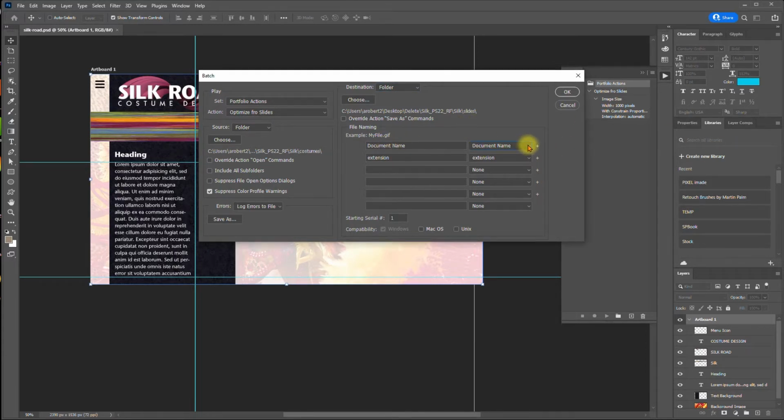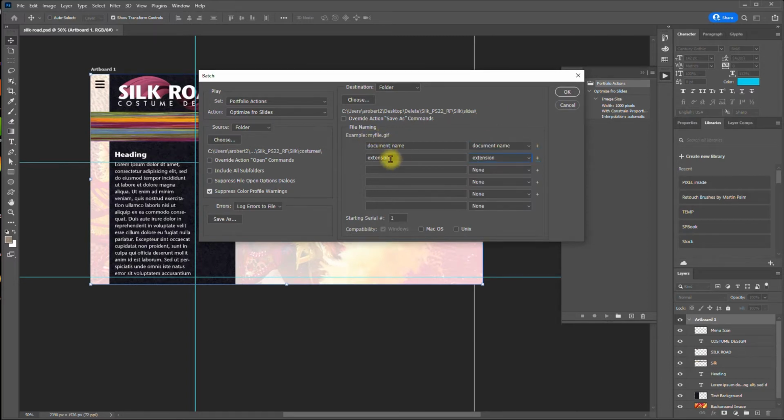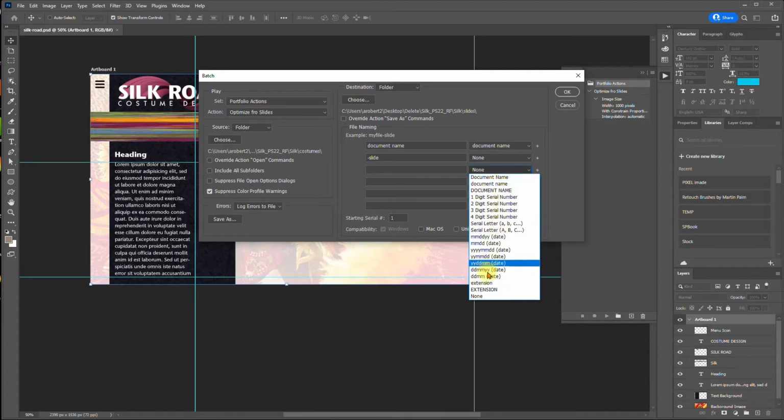The book wants you to choose lowercase, the second choice. So then the extension, it wants you to write -slide. The reason for this is we're going to have full-size images and we're going to have smaller ones that we use in a slideshow, and it wants you to know the difference when you're making your website. For the third one, it just wants you to choose extension, the lowercase one here.